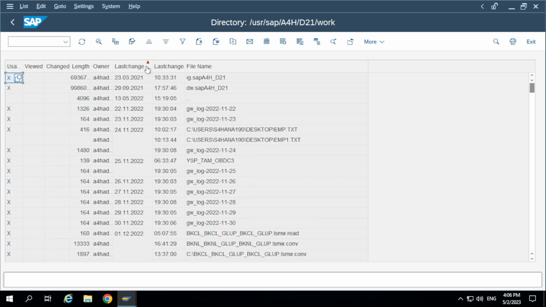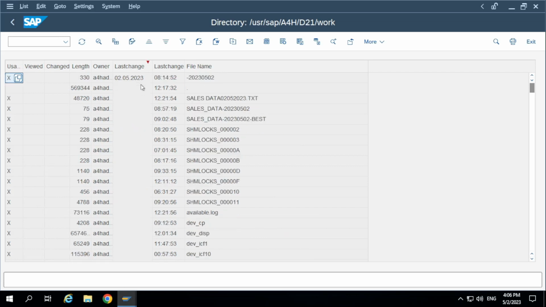Sorry, selected ascending. This one I think, right? Yes, sir. So this is the data we posted to the application server, right?